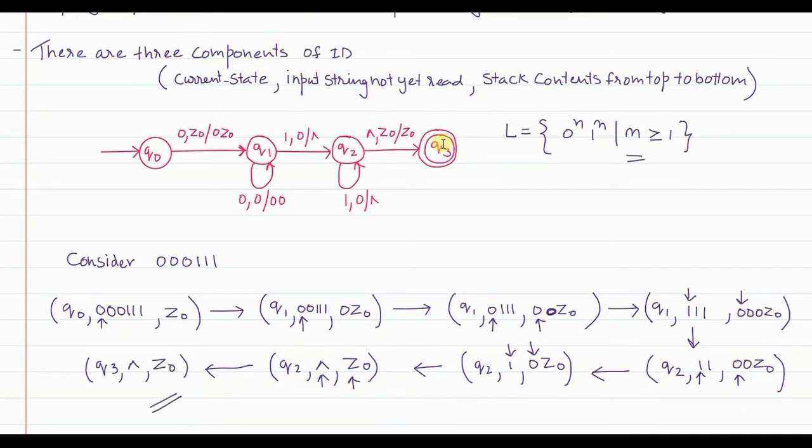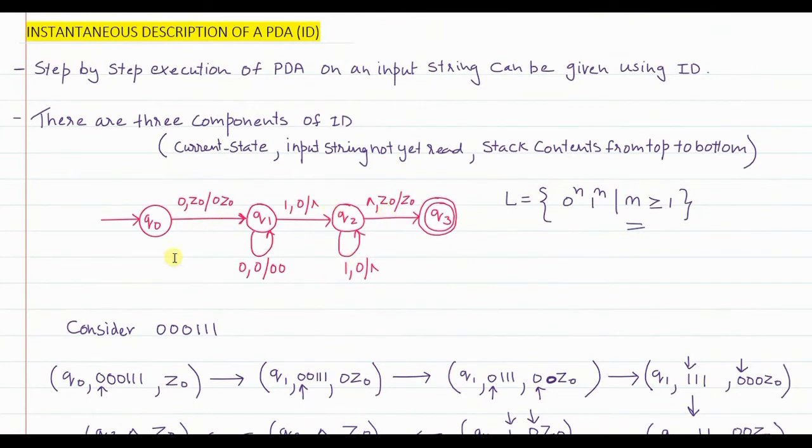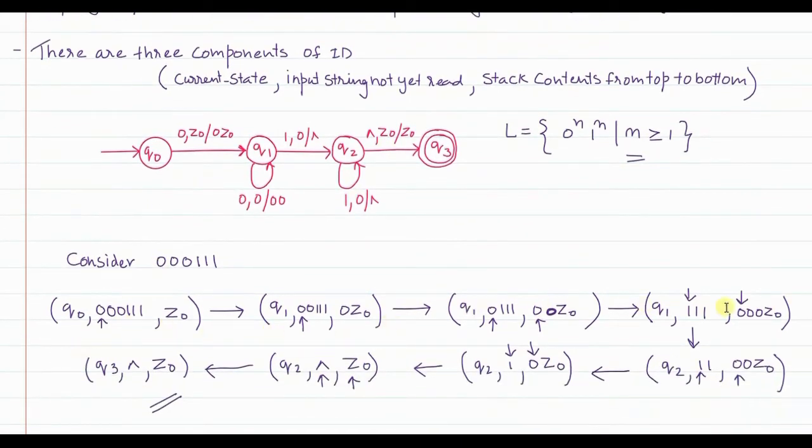So this, what I have drawn here, is called the instantaneous description of the PDA. This instantaneous description helps us to understand how the string is traced. In the previous example, in the last lecture, I was drawing a PDA and showing you in a step-by-step manner. In a compact fashion, this way also you can trace any string. This is just for us to understand what is happening, and we are just tracing the input.